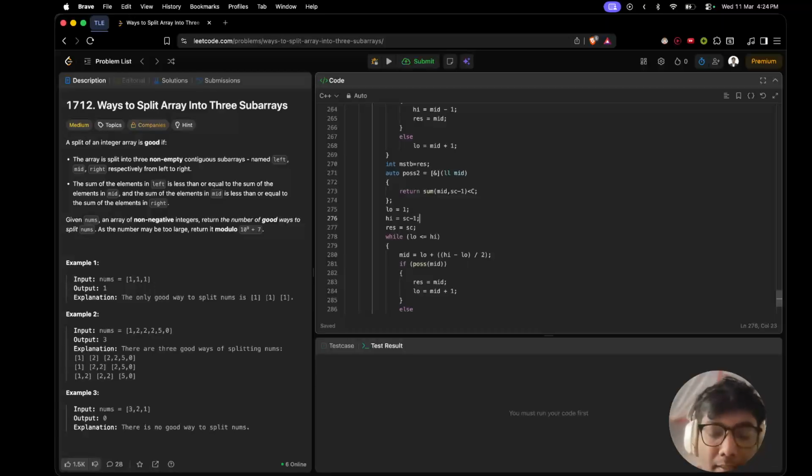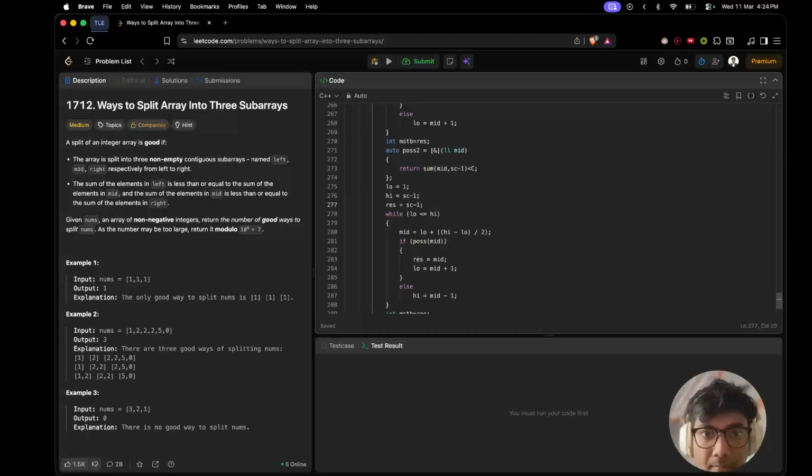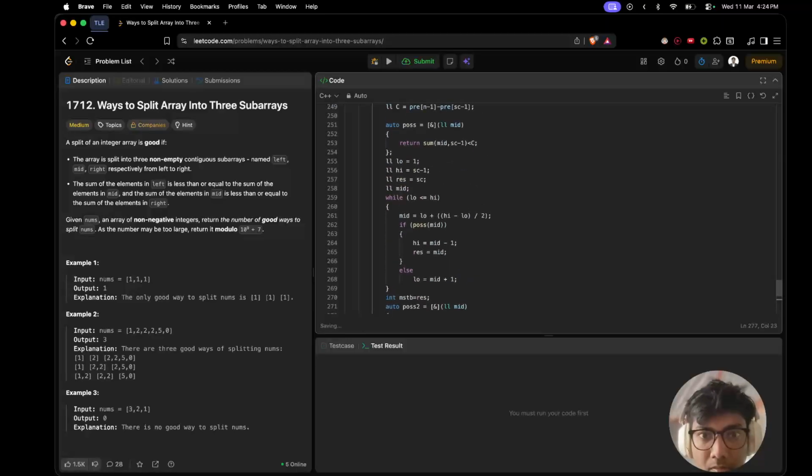Yeah, if that is SC minus 1, that is also SC minus 1, then only one B is possible. Okay. So, and result equal to, let's say, also SC minus 1. And this is also result.